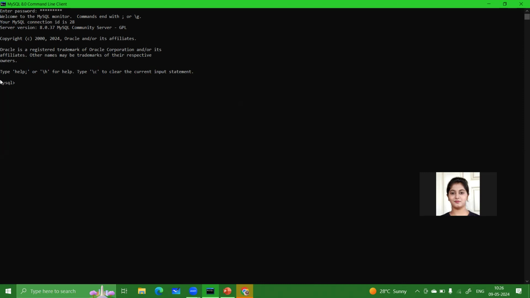Therefore, we'll first create a database. And the command to create a database is create database. Because it's the first lab experiment, I will put lab exp1 as the database that I'm creating now.